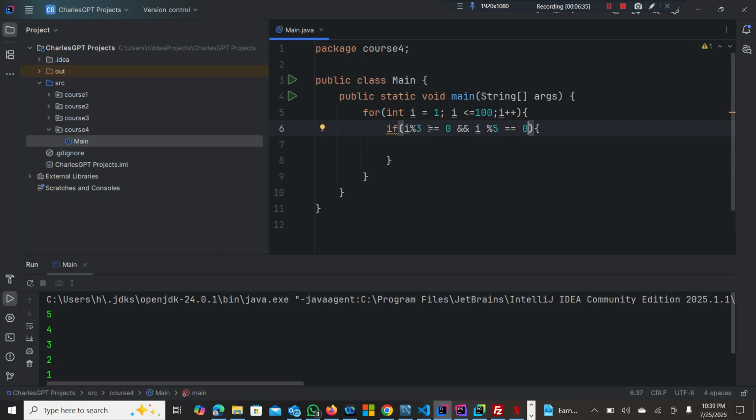What this means is that if i divided by 3 does not give any remainder, that means i is divisible by 3. And if i and 5 does not give any remainder, that means i is divisible by 5 as well. So what we have to do is SOUT tab, then we'll print FizzBalls.